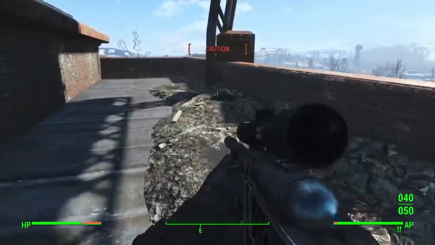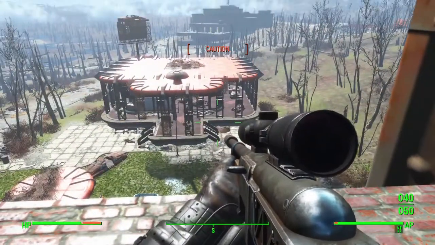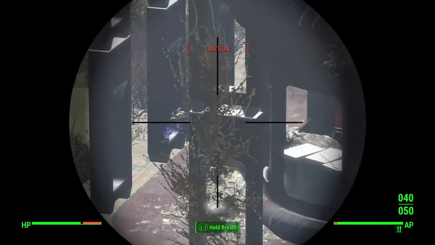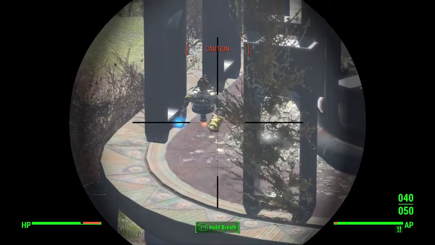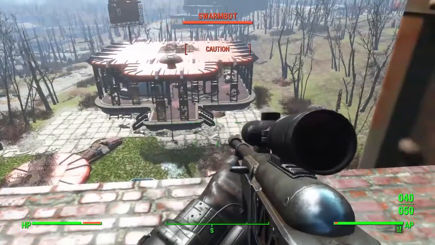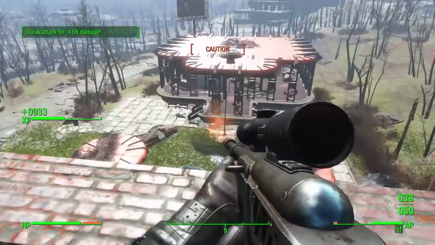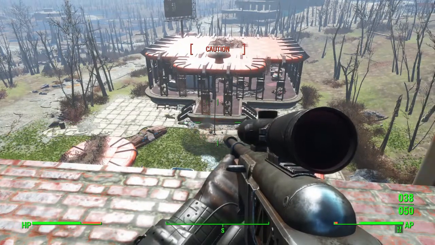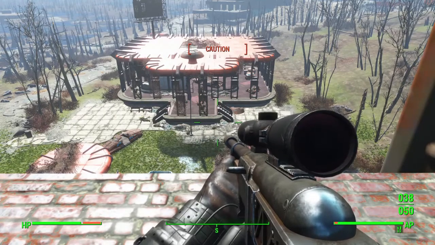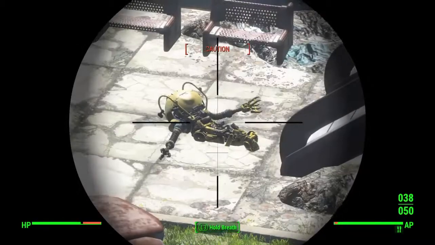Let's move over this way a little bit. What have we here? Swarmbot. Damn you. Virtually invisible from that distance. There's a question, what were they fighting?